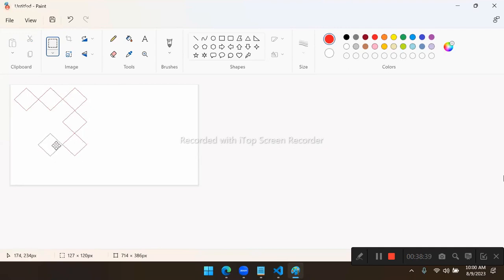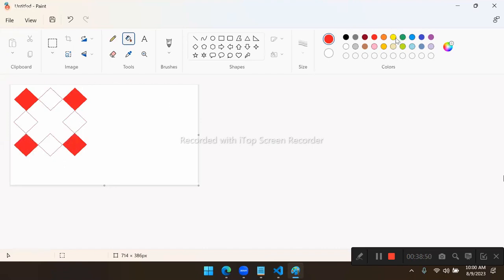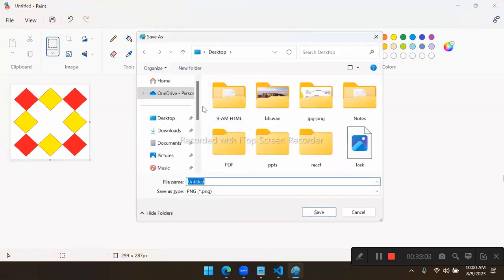I am creating one image like this, and this is just for border. And I will just fill up some colors here. Okay, and that's enough. I will save this. Let's put the size correctly up to this and save this in our project folder.